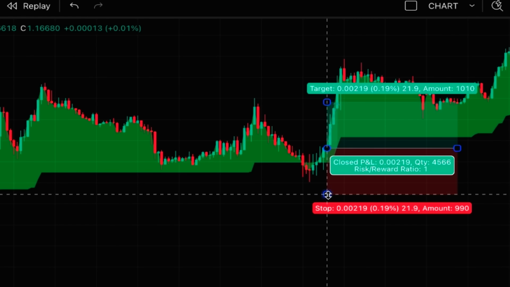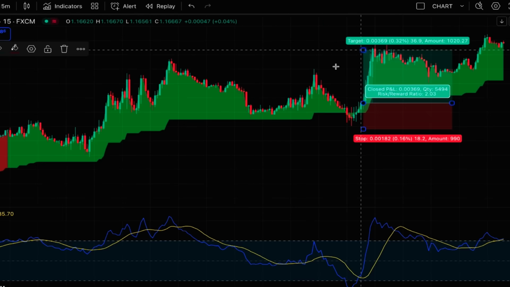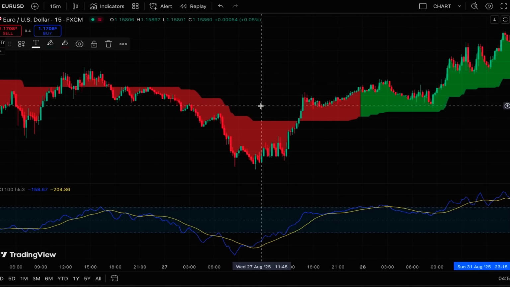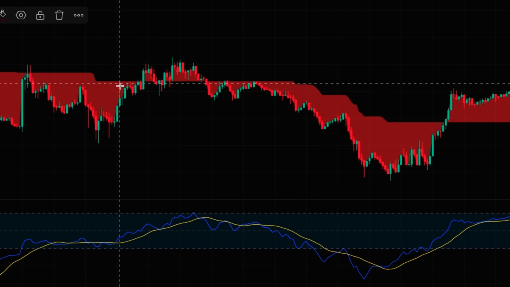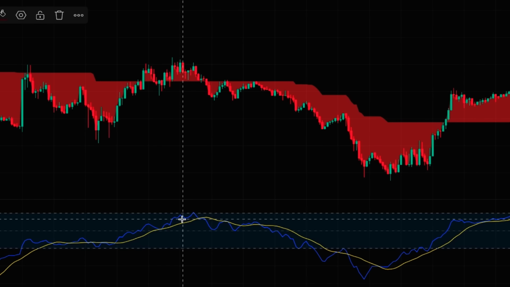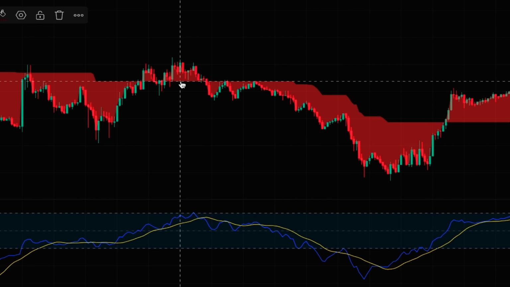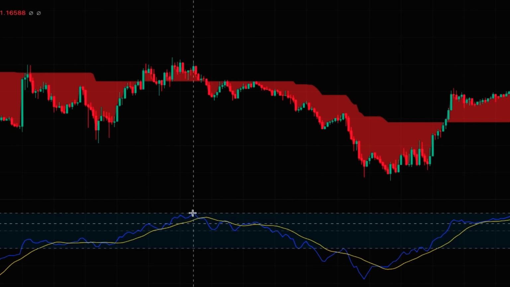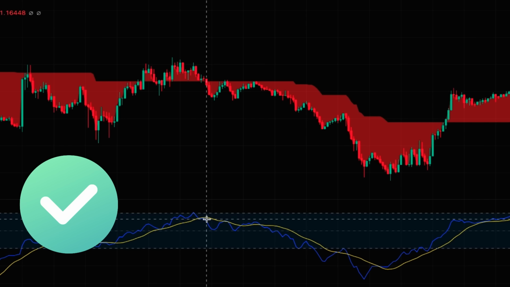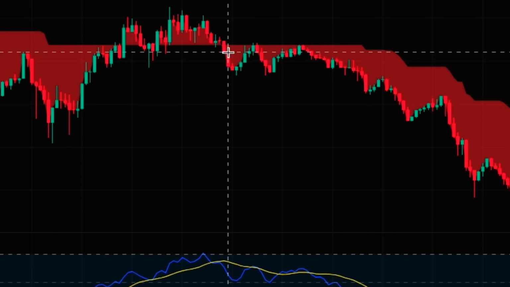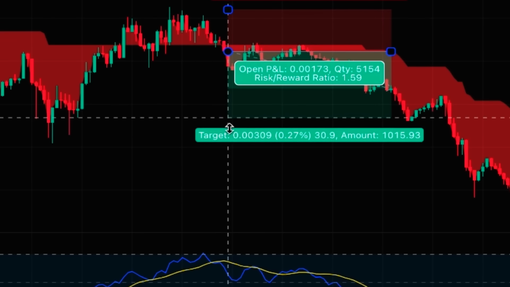The stop loss is below the previous swing low and the profit target at the level that makes the risk to reward ratio equal 2. On the other hand, when the ribbon is red and telling us that the market is trending down, we look for short position opportunities. We like to find cases like this where the CCI line reaches or goes above 100, which shows a deep pullback and extreme overbought in a downtrend. When the CCI line crosses back below the moving average line, and if it is below 100, the sell signal is confirmed, and in practice we could enter a short position at this point with the stop loss above the previous swing high and profit target at risk to reward ratio of 2.